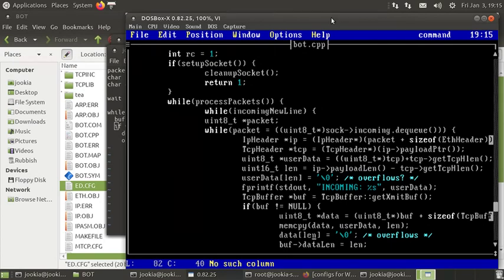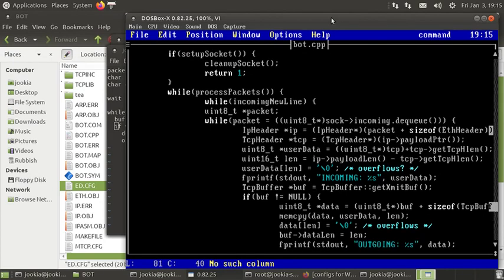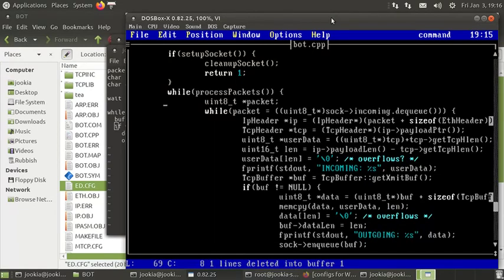So let's think about this code. We have our packet part. Process packets. So I'll just ignore that there's a double indentation here.